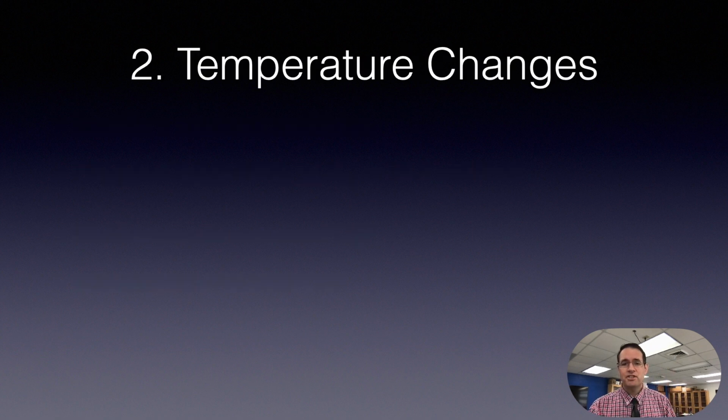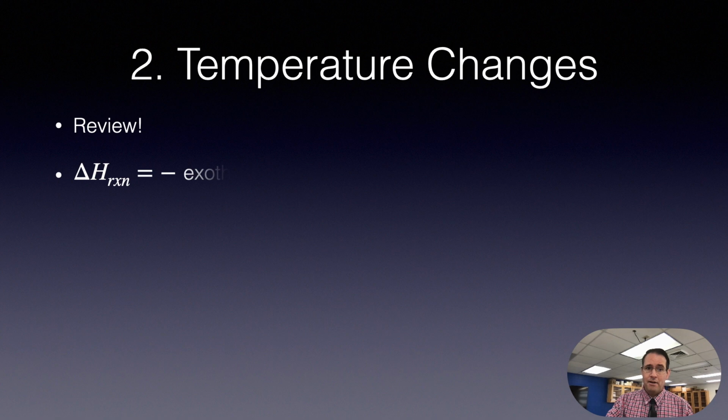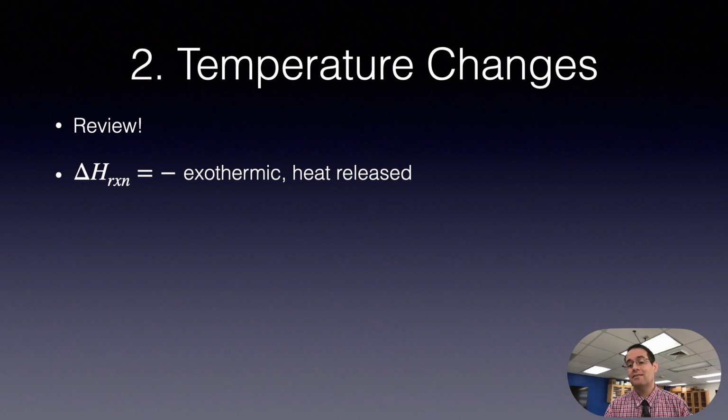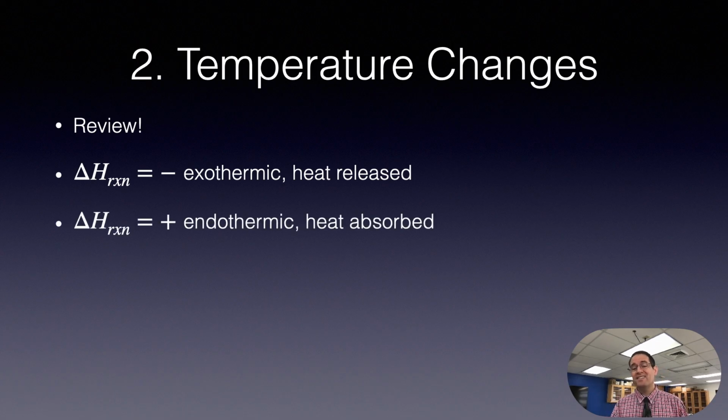All right, what about temperature? We can increase or decrease the temperature of a chemical reaction by heating it up or cooling it down in an ice bath, for example. And that's what we'll do in Lab 5. So let's review here about exothermic reactions. If the delta H is negative, we say that that's exothermic and heat is released. Heat is going to be a product, or on the right-hand side of the chemical equation. And if delta H is positive, we say that's endothermic. We say heat is absorbed, and heat is going to be written on the left side of the thermochemical equation, okay?